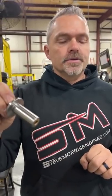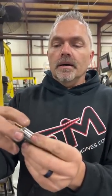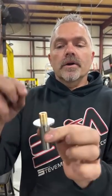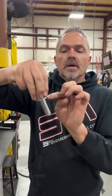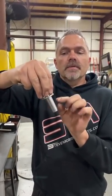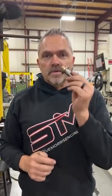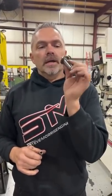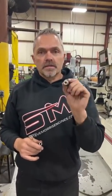I forgot what grade steel this is, but it's a moly steel. And then I put a full bronze liner in it with a nail head type top that the spring actually rides on. So the spring cups up here and holds it down. This whole area heat sinks into the cylinder head. It's located and held down. We just ran these on Sick Week, and Clark made it all the way through Sick Week. I made it all the way through with no valve train issues, nothing happening. I checked out Clark's cylinder head on his SMX with the new valve guide deal and it was perfect. These things had zero to minimal wear, and I was really super happy with that. But that's the little stuff that I do.